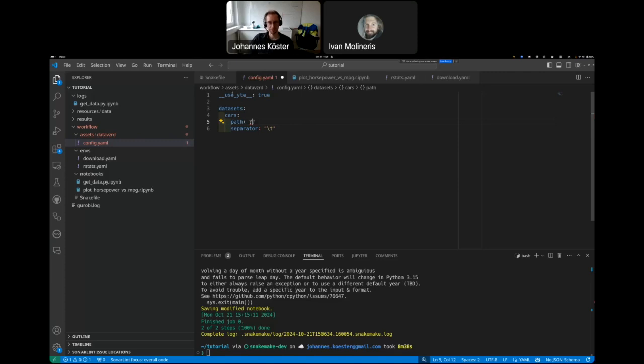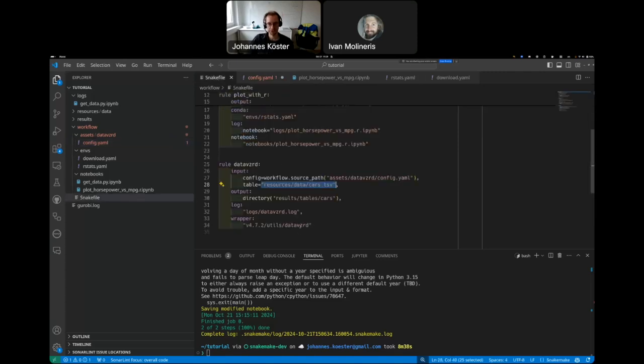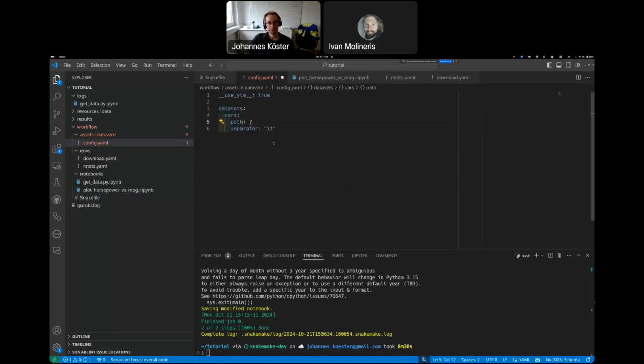In case of this wrapper that we use here, the DATAVZRD wrapper of Snakemake, we use this template engine with some variables available, and basically this is similar to Snakemake's scripting or shell command support. There is a variable for every property of the rule. Most importantly, in our case, we have a variable containing all the input files.